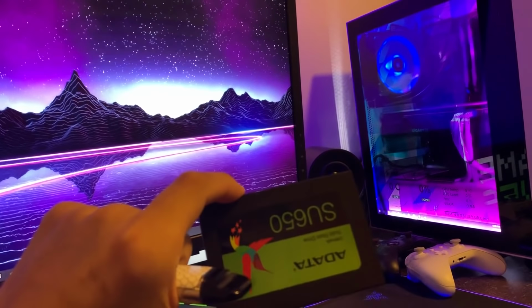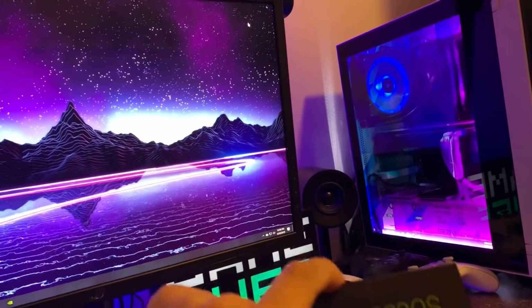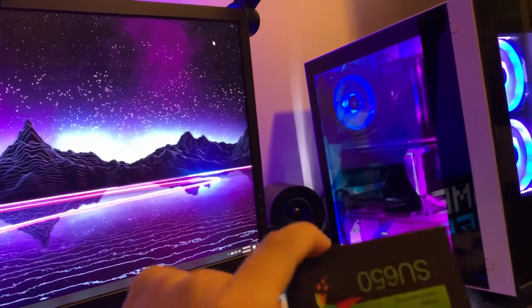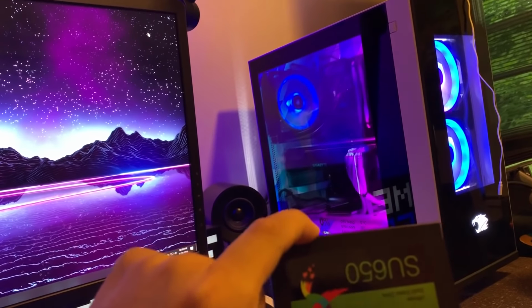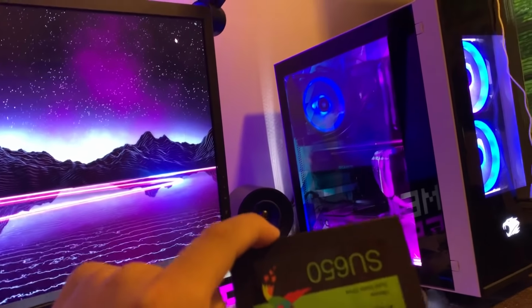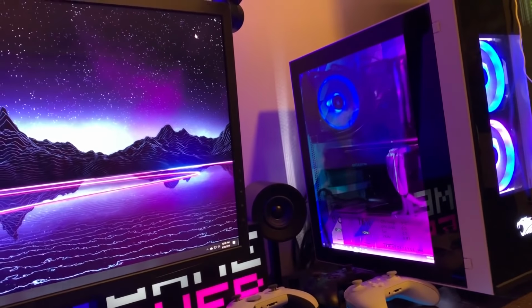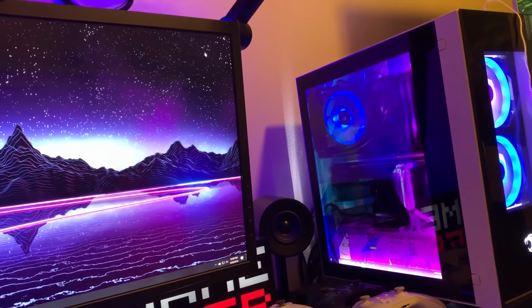I've had 0 issues. But this was a major issue because it kept happening, and I kept just getting pissed off. I'm like, yo, what is going on? You know what I mean? And it wouldn't do it a lot, but towards the end, it was doing it every other day. Booting me to the BIOS. SSD dead, changed it. Haven't had that problem since.